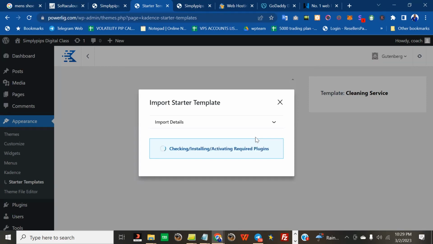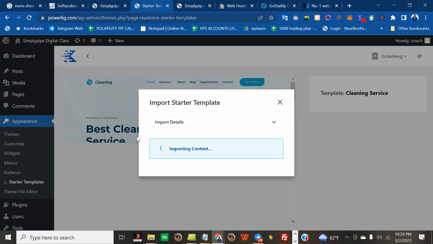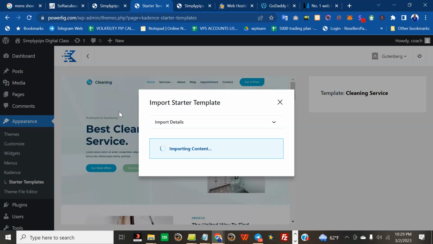So like I told you, there are over 5,000 free themes right inside WordPress, okay? So this is importing content. What it means is that your site will look like this. You can now start editing it, changing the text and adding your own.